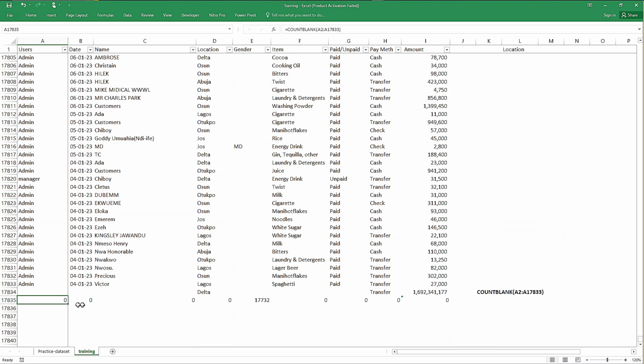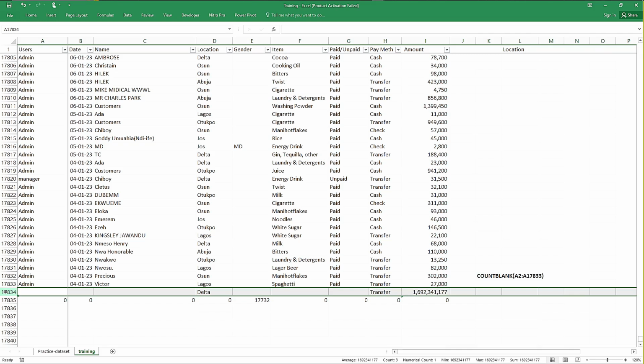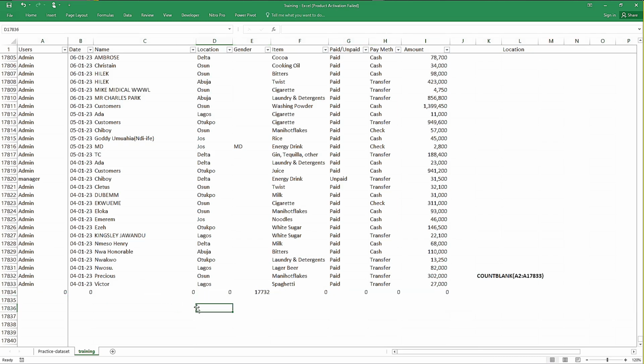Now we can notice that we don't have any blanks in the first column or the second column, but for the gender we have 17,000 and something blanks. We don't have blanks here, but this other amount is a summary, we don't need it, so we have to remove the row again. We have to remove this row because we don't need that summary or the total. Our pivot table will do that for us.